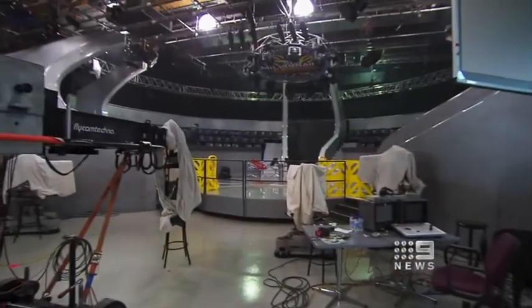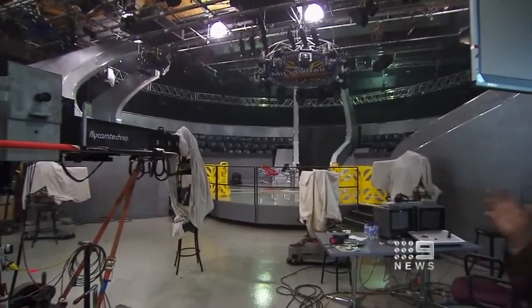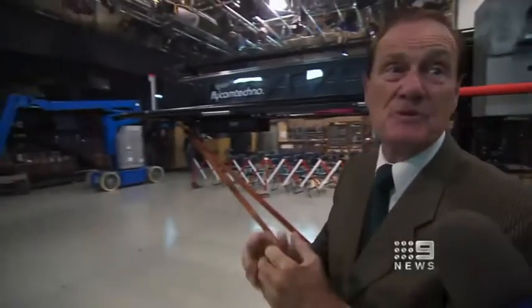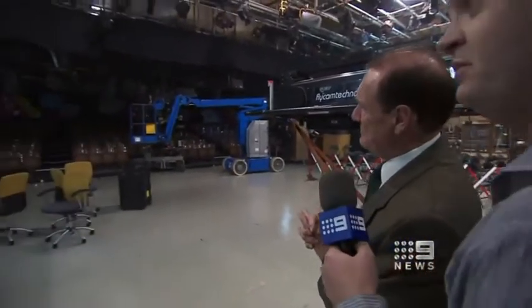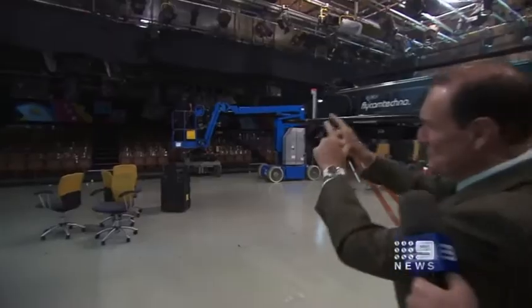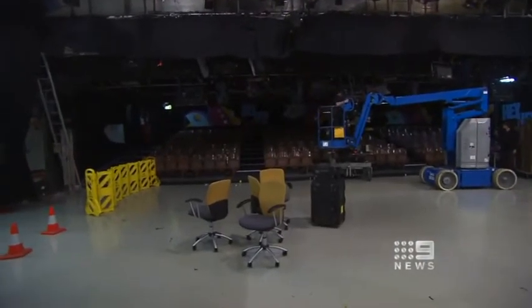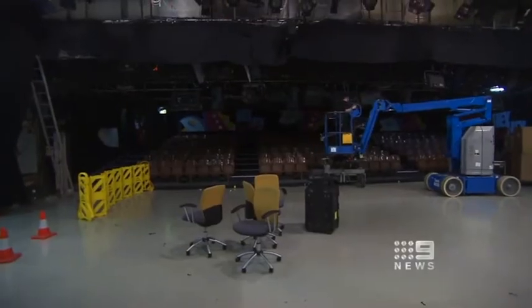But this is an amazing set done in this arena style, the gladiator, isn't it, where the contest takes place. Absolutely. And yet back there we've got the original audience area, which has been used for most of the shows. A staple of Hey Hey, and we remove that. There's mirrors behind that. We can make an audience look as though it's twice as many for different shows, if need be. We're giving away too many secrets. Oh, no, I don't think so.